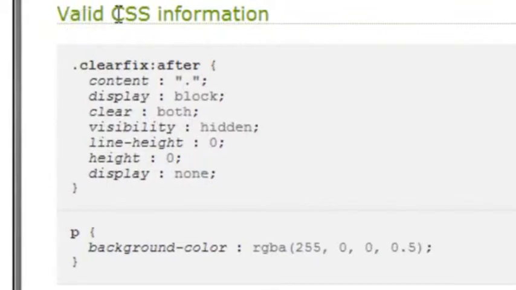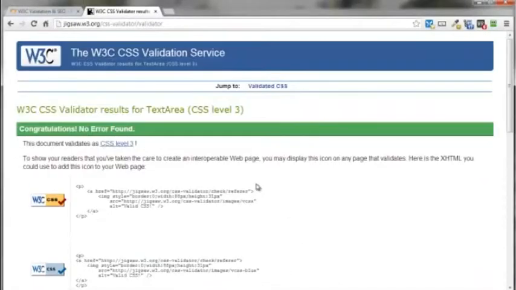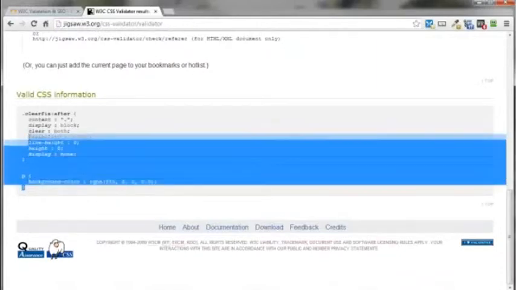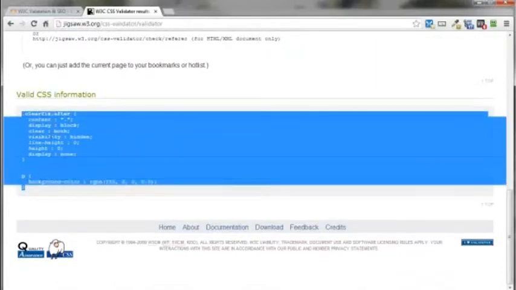us with the valid CSS information. You see here it's automatically added that semicolon for us. So what I suggest you do is just get in the habit, if you're going to use this validator, go ahead and enter your code up there, and even if it does pass, come on down here and grab all of this code that's down here, copy this, paste it on your CSS document, overwriting the existing, just to make sure that all of it is perfect as this is displayed down here.